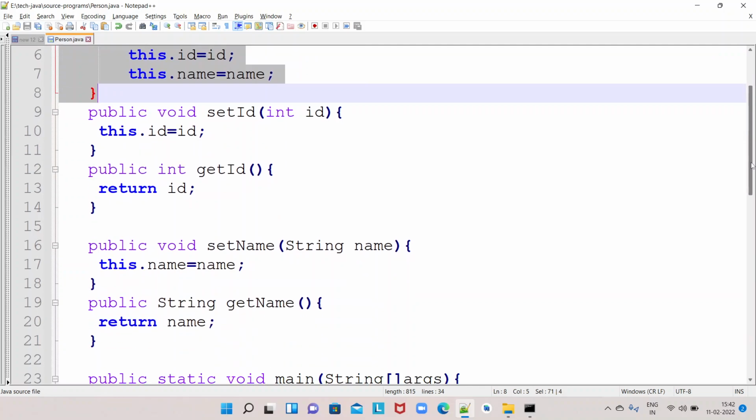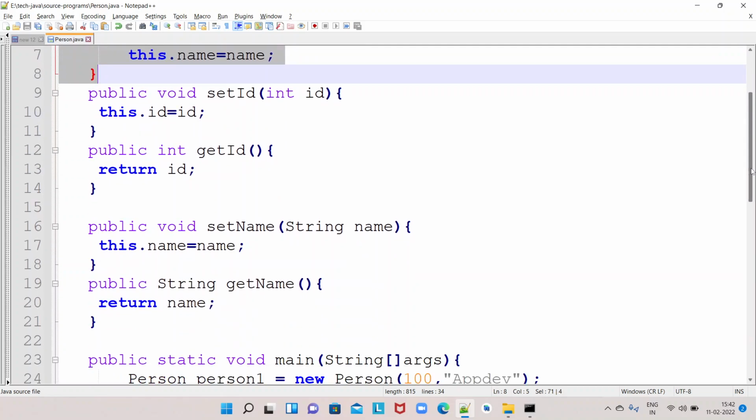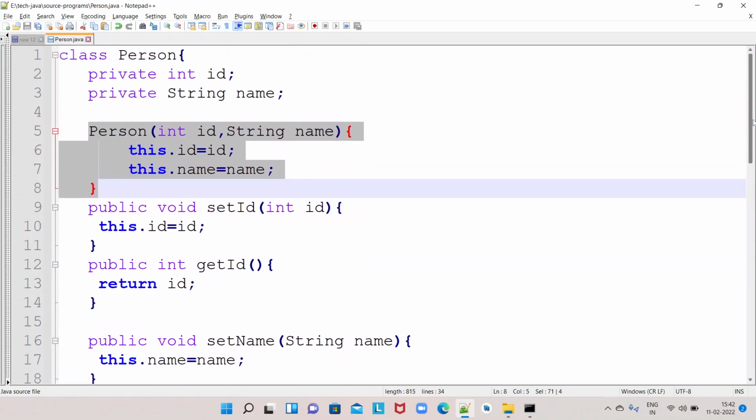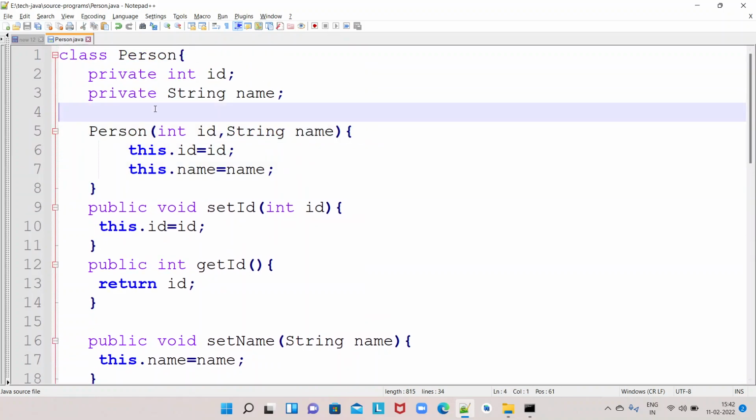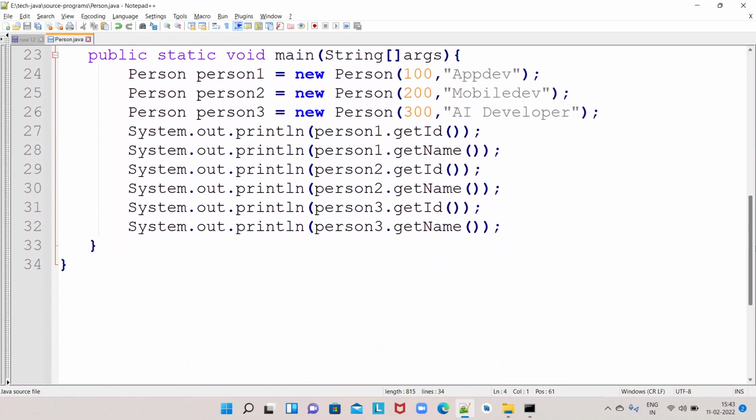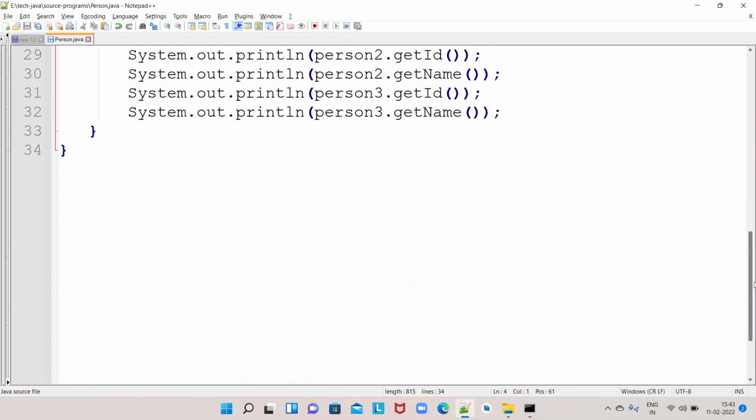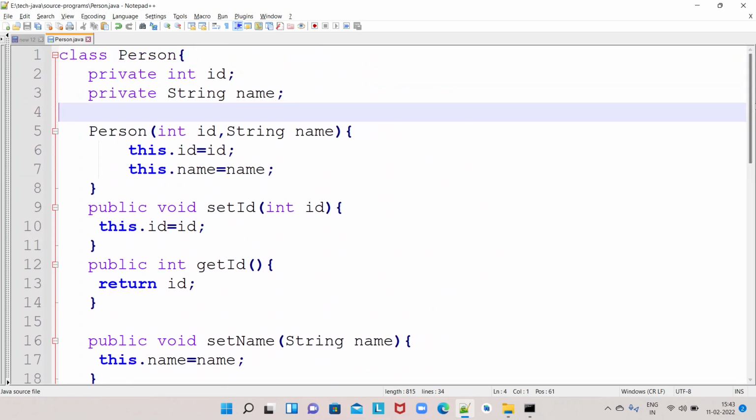This is called a parameterized constructor. So we have seen three kinds of constructors: the default constructor, which will be provided during compilation time; the zero argument constructor, which we have to write explicitly; and the parameterized constructor. These are the kinds of constructors which are available in Java. In any Java class you can write them. Now let us move to the topic constructor overloading.